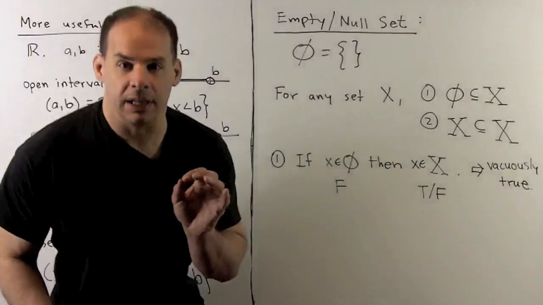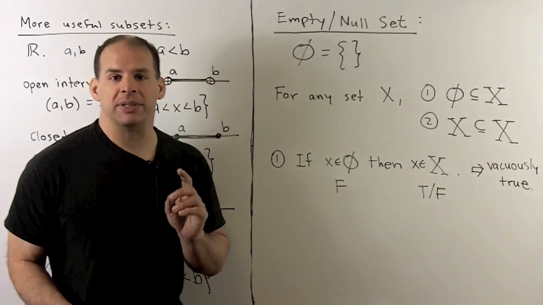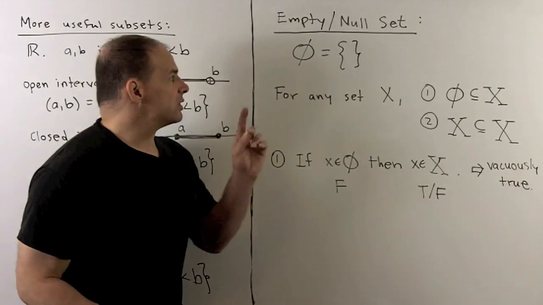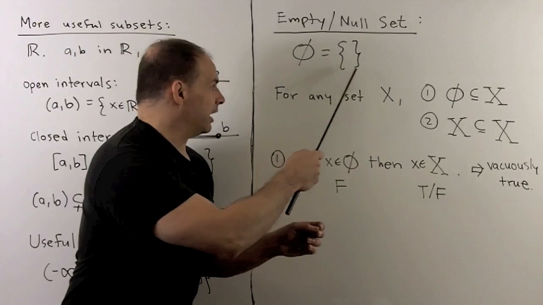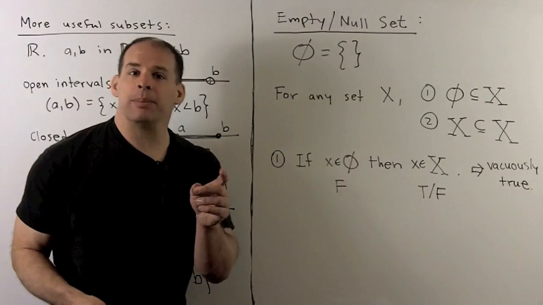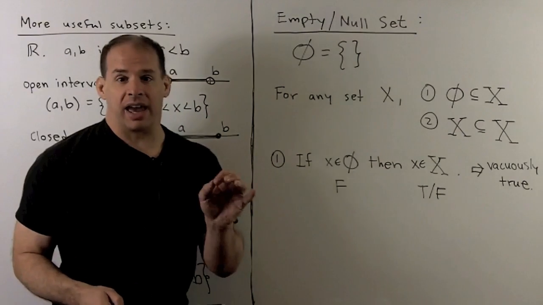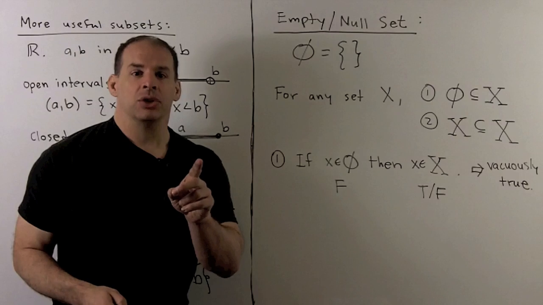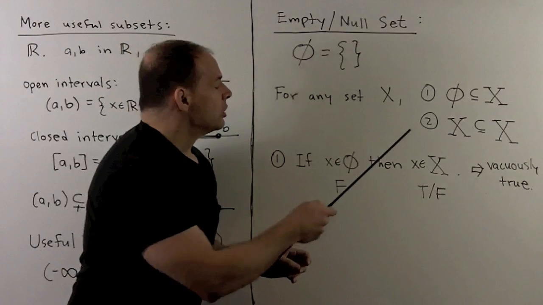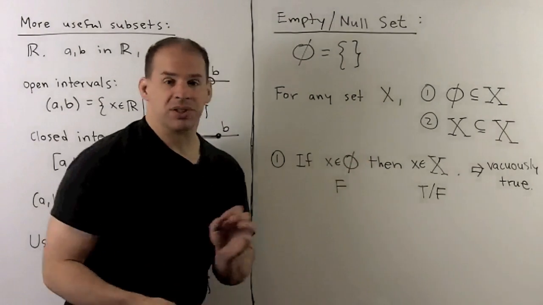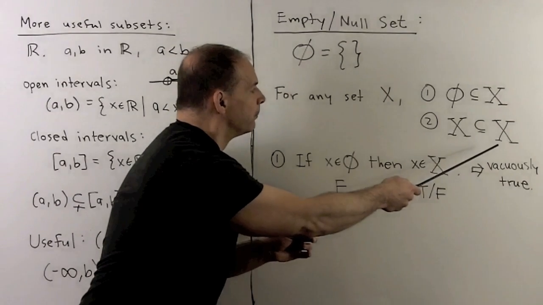Now, getting back to sets in general, one subset that's of interest is what we call the empty set or the null set. So this is denoted with the null symbol. We could also write it as, we take our braces and we put nothing in there. So it's called the empty set because it has no elements in it. Now, if I have any set x, we're guaranteed at least two subsets, and they may be the same if the set we're starting with is empty. So first, the null set is always a subset of x. And we also have that x is always a subset of itself.